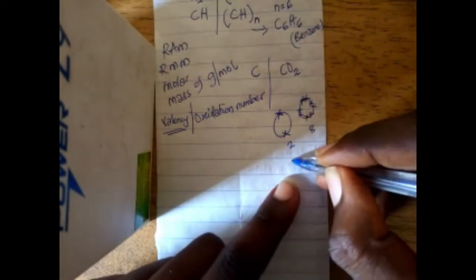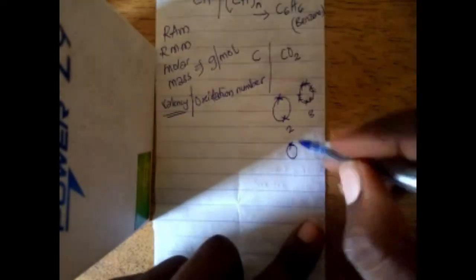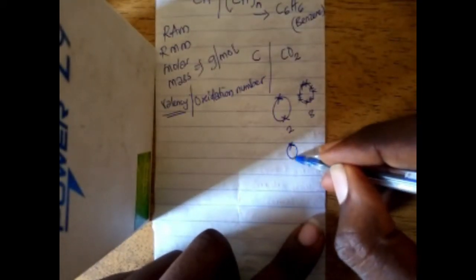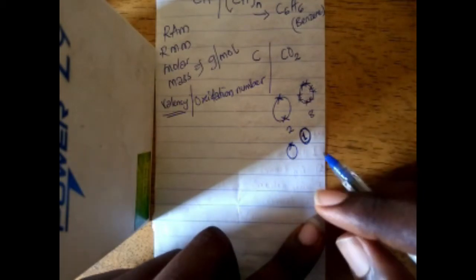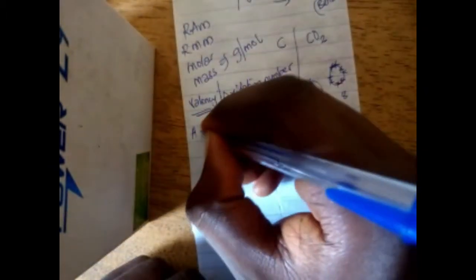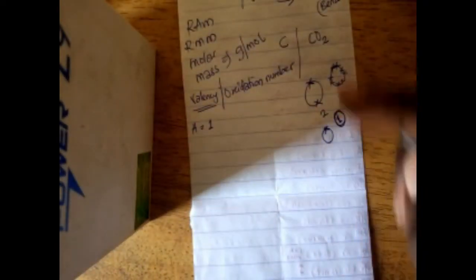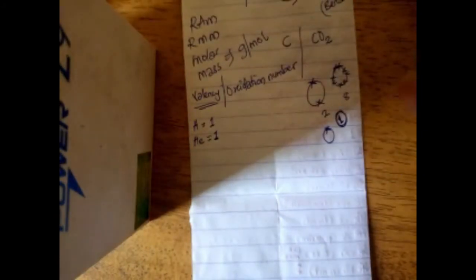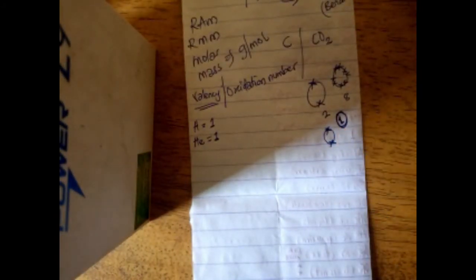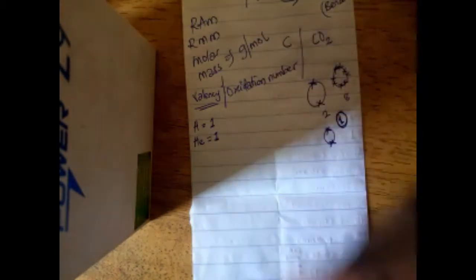So peradventure you have an element which has just one atom. Now to complete an octet state, this element needs one more atom. So this one more atom is known as the valency. So we'll be looking at simple elements now and their valency. So when you talk about hydrogen now, hydrogen has a valency of 1. So it needs one more atom to complete its shell. Helium also has a valency of 1. So in this case now, helium is complete, but its combining power is 1. So you can see there is a similarity between the number of atoms it needs, the oxidation number, and the valency. So in summary, valency is just the combining power in which the atom needs to carry out chemical combinations.